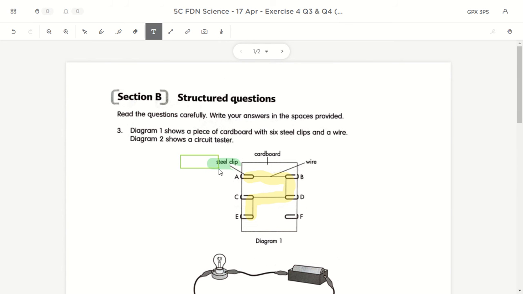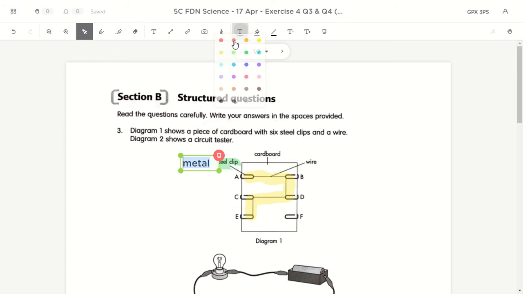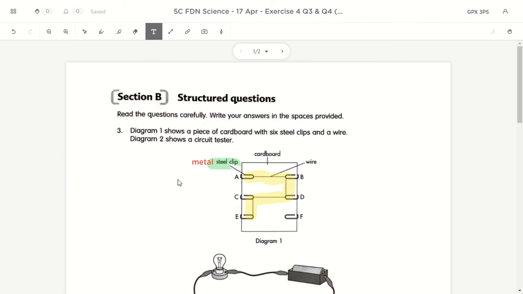So let's write here. We know steel is a metal and metal is an electrical conductor. Let's write all this down. So write everything that you know about the diagram. We know steel is a metal and we know metal must be an electrical conductor. One idea links to another idea, and this is how you can understand the question better.